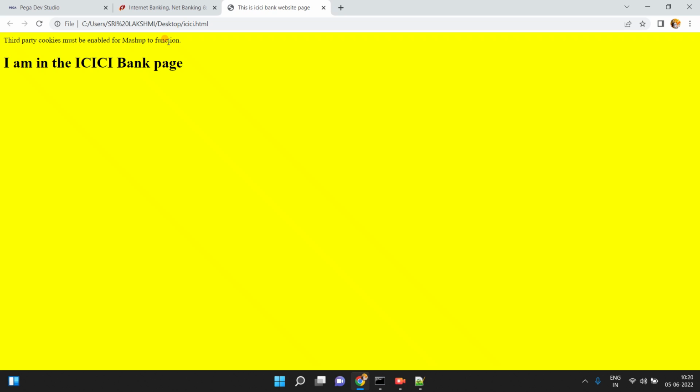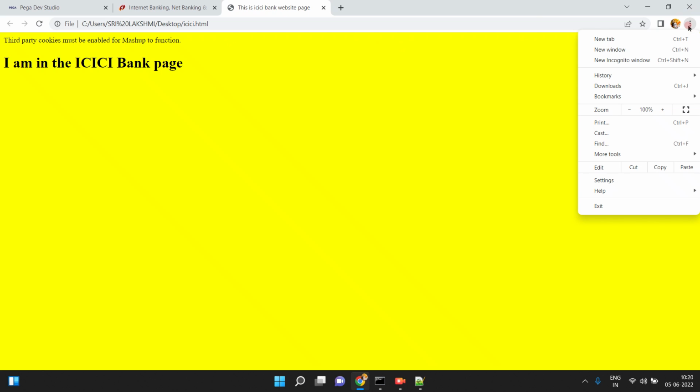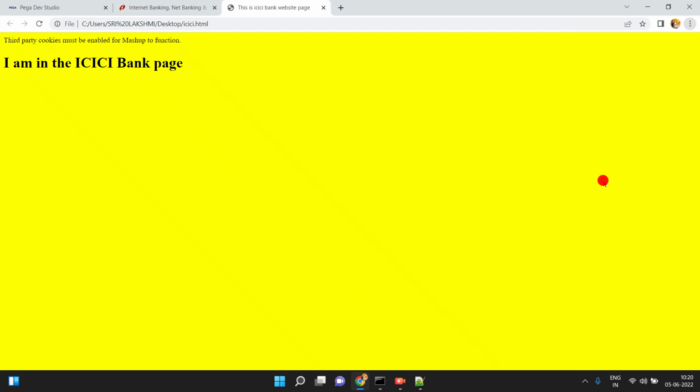Third party cookies must be enabled for a mashup to function. There was an issue with Pega version 8.5.2 etc., but even using 8.6 I am getting this error message, even though my third party cookies are enabled.